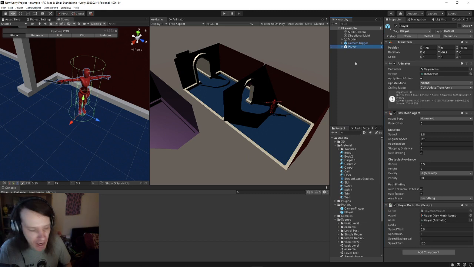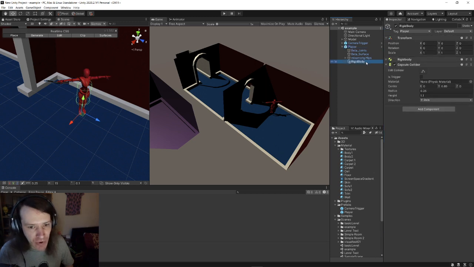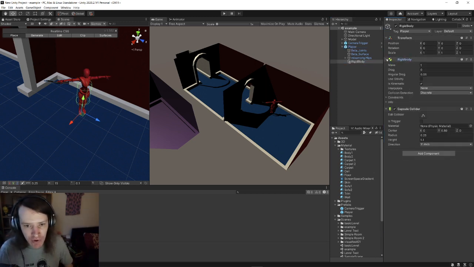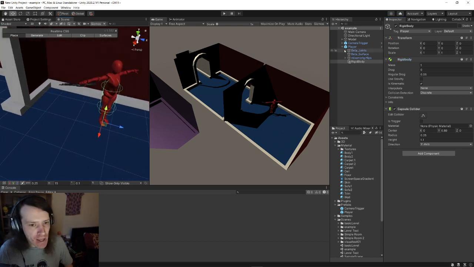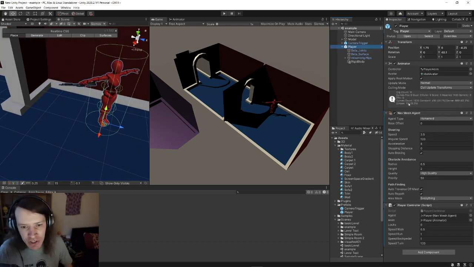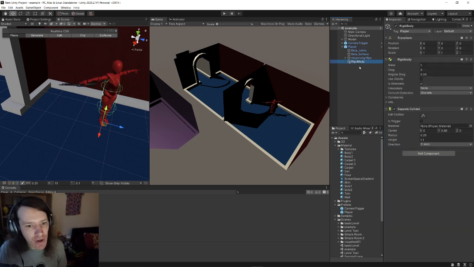So I'm going to use the player as a base, and make a player that just nav meshes to the player. One thing to note is the collision detection on the player is working through a rigid body, but if you look at the rigid body, it's a child of our Nav Mesh Agent, and it's also set to kinematic. So we're using this purely for hit detection rather than rigid body physics. That's something to bear in mind.